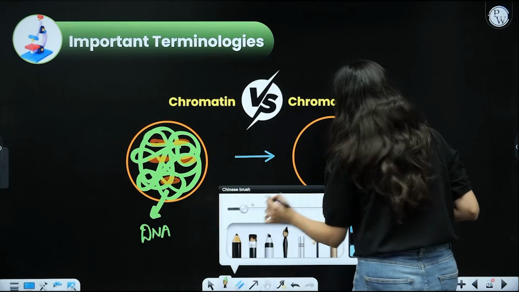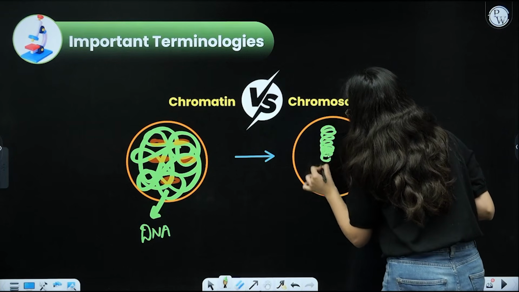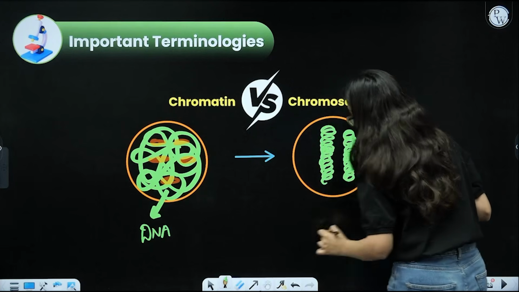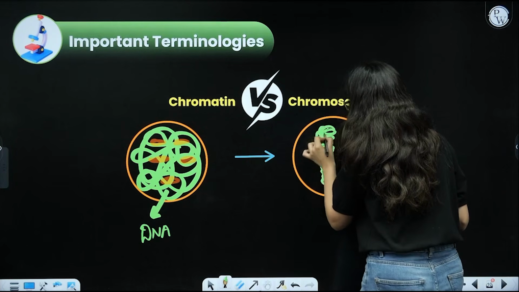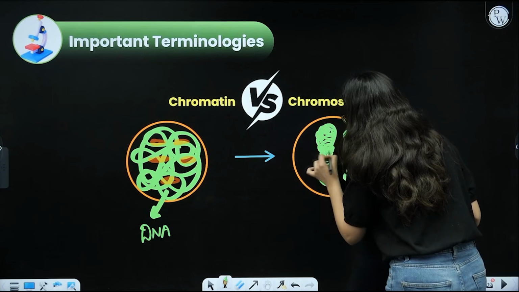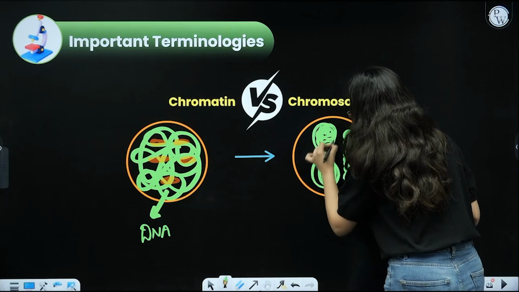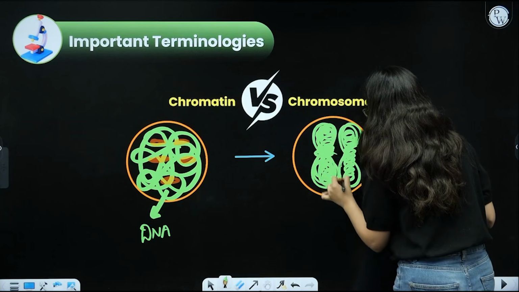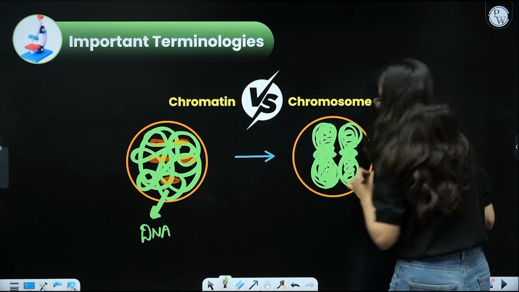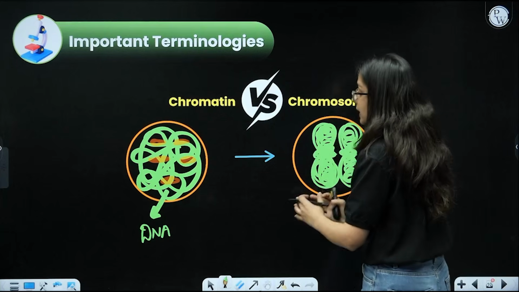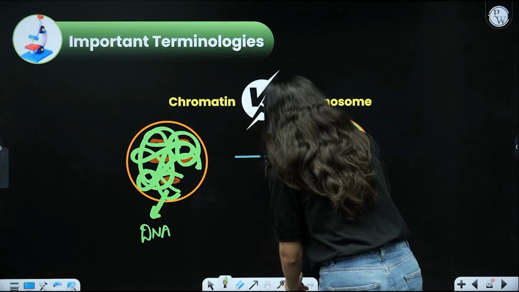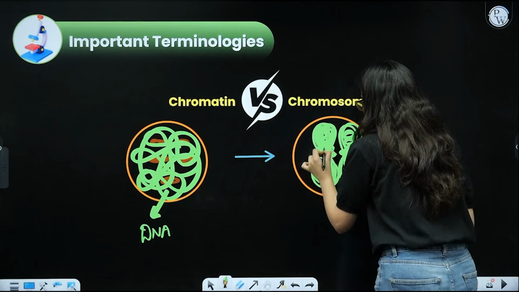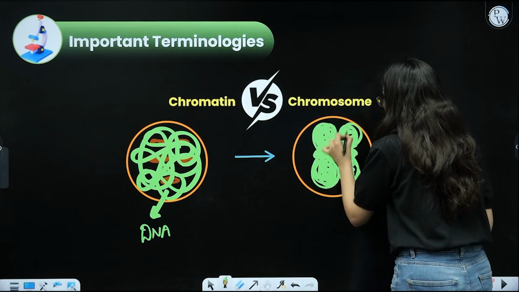what will it look like? It will somewhat look like this very tightly packed structure, like a telephone wire. This is how it looks. And once it is coiled, it will ultimately look somewhat like this. A structure that you just saw, it will look somewhat like this. Okay. So once they coil up, they make structures which are called chromosomes. So it is nothing else, it is simply your loosely arranged DNA which coils up to form chromosomes. So these structures that you get are your chromosomes over here.